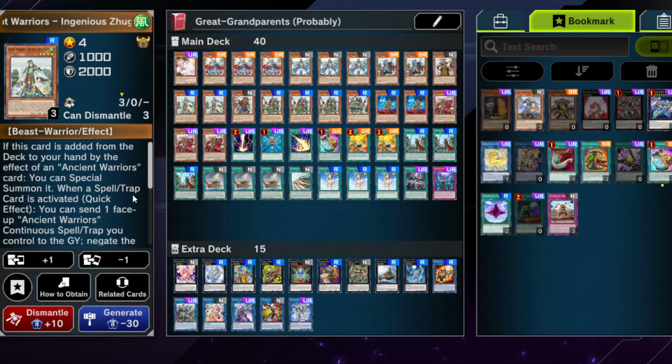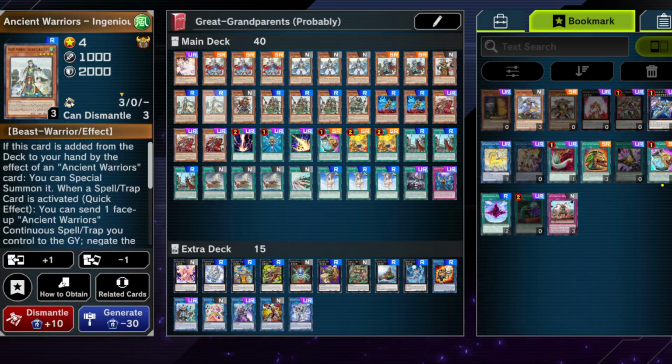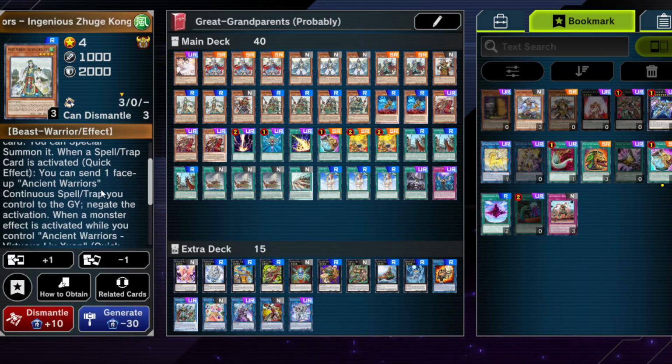This is a very good card because it's mainly your gate to getting into Oath, because you do need a Wind Ancient Warriors monster. For some reason, the only extra deck monster they got only focuses on one of their attributes, but it is what it is. There's probably some lore behind this, and if this card is added by the effect of an Ancient Warriors card, you can special summon it, which is quite good because there's lots of ways to add this. It's a spell trap negate, which is also quite nice. Helps you go in first technically.